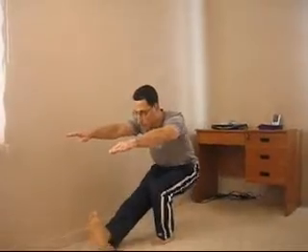Like so. It is a good idea to keep your arms in front, because that shifts your balance a little bit back, allowing you to stay on one leg. We are talking about a flat foot one leg squat. Very slowly down, very slowly up. Same thing on the other side.